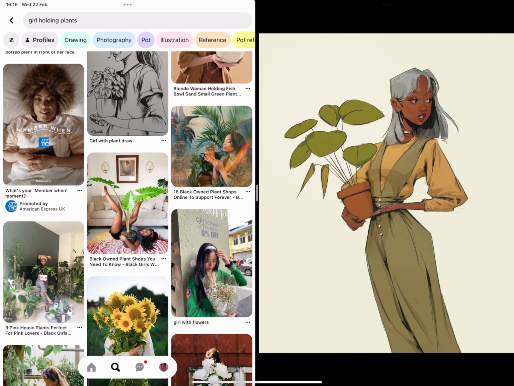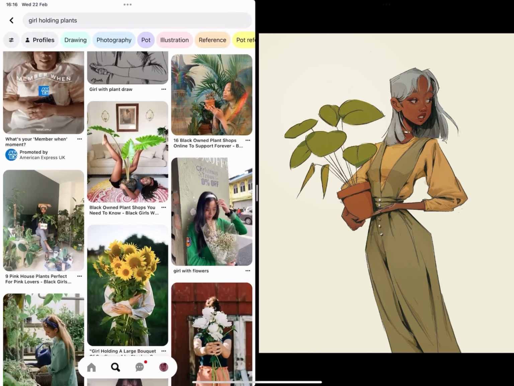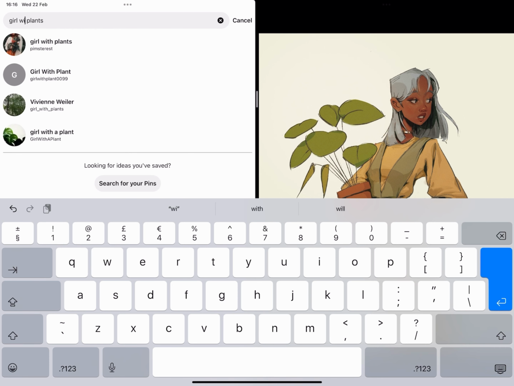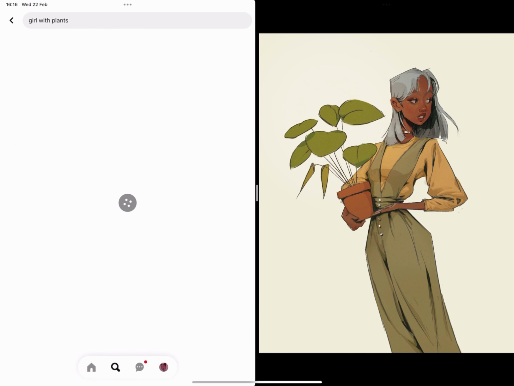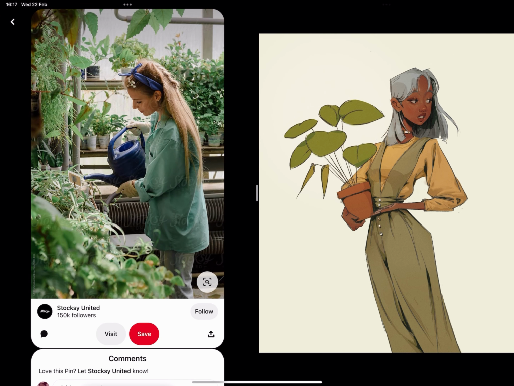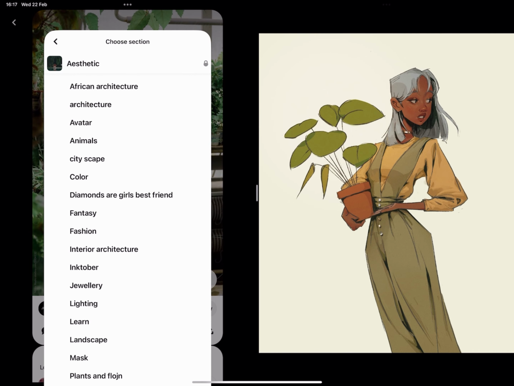So you just have to search for things like that. Oh, this one is also really nice. And then you can change your text and say girl with plants. And you see a girl watering plants. Really a nice, beautiful thing that I'm going to save as well.